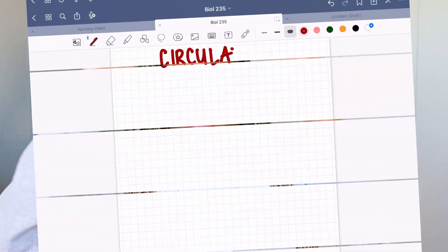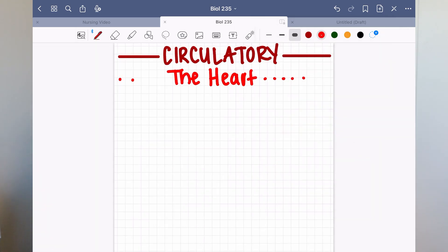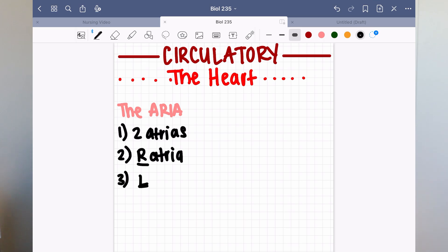Whenever I make my notes in GoodNotes, especially for anatomy and physiology, I try to make them as simple as possible, because anatomy and physiology is very content-heavy. There's a lot of information and I get very overwhelmed when there are too many words on the page. So I simplify it and put only the main important points. I make a heading, then a subheading, and underneath that subheading I have all the points in short form for that topic, so when I go back I just have to understand those sub-points and expand on them later.